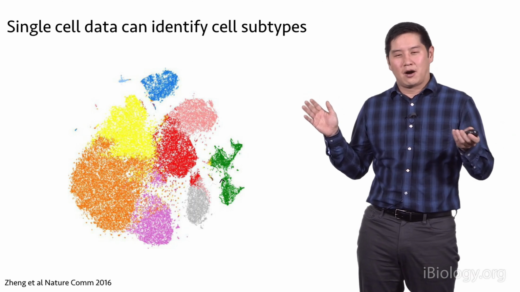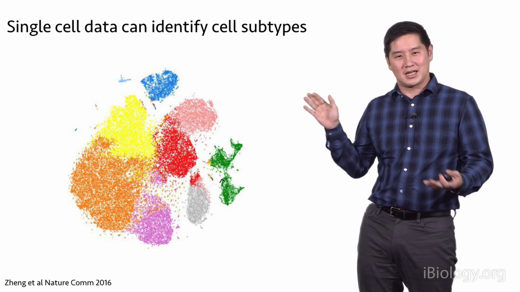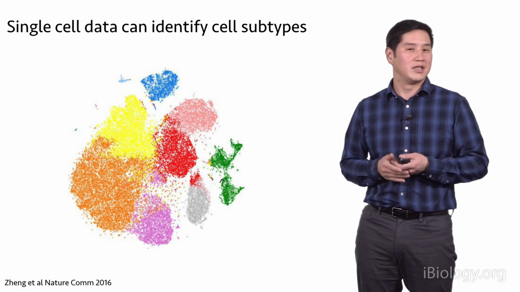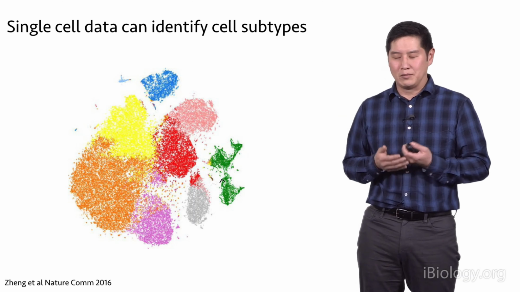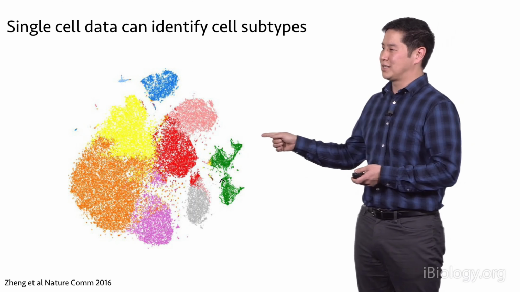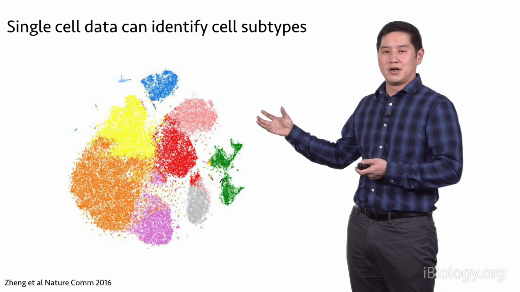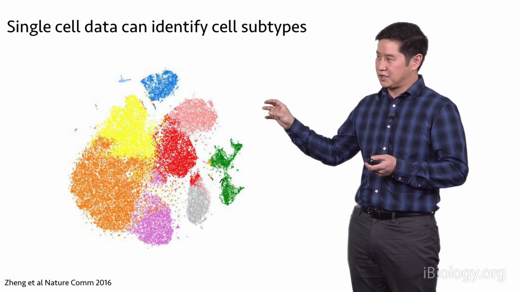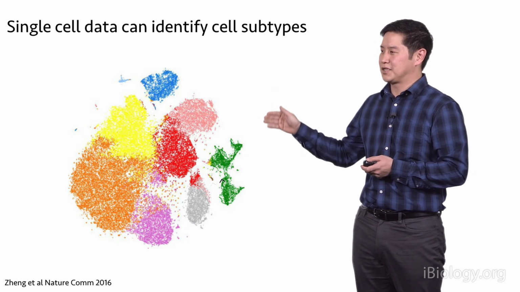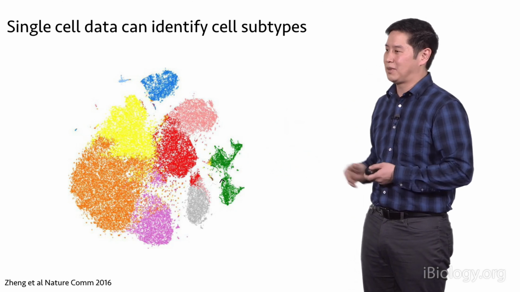And so it's really hard to depict data in 20,000 different dimensions. So one common method is to collapse that down into 2 dimensions using dimensionality reduction. There are many different methods, which we won't be able to go over today, but you end up with a plot that looks like this, where each small dot represents a single cell, and these dots are clustered, and cells that are clustered closer together are more similar to each other. And so you wind up with these clusters of different cell groupings that are represented on this plot.